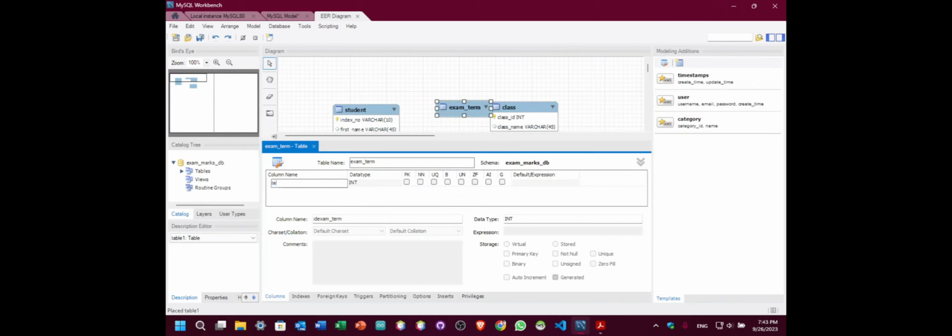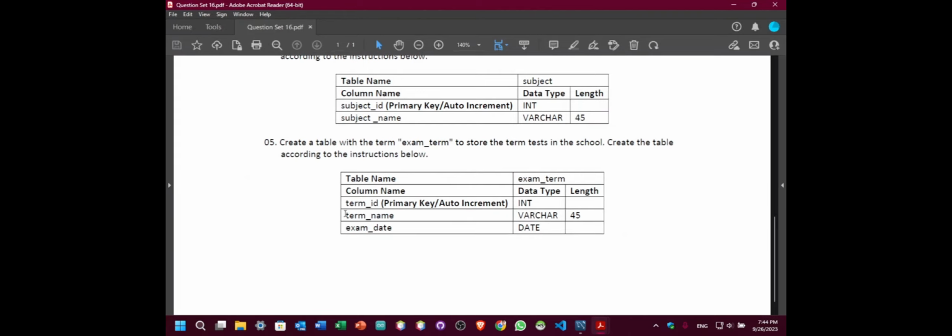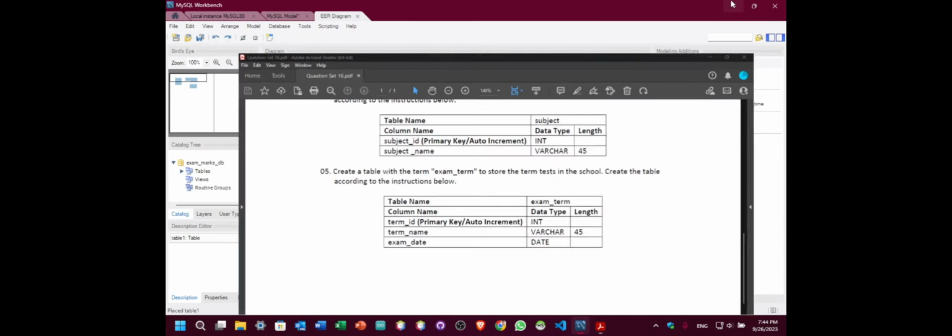Term ID, data type int, it must be the primary key, and we can give it the auto increment option. And next one is term name.